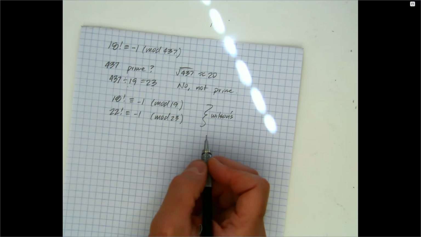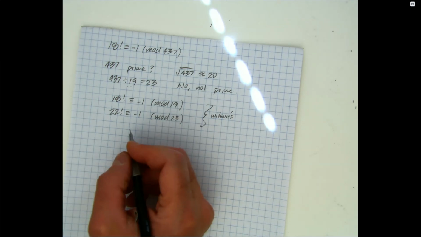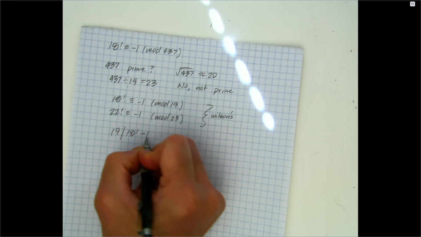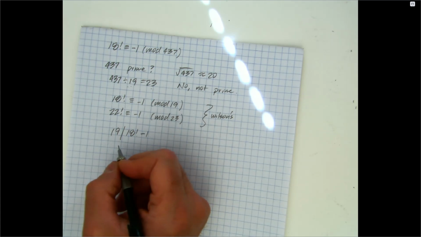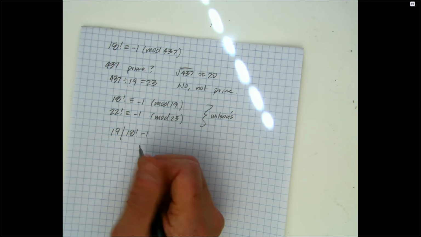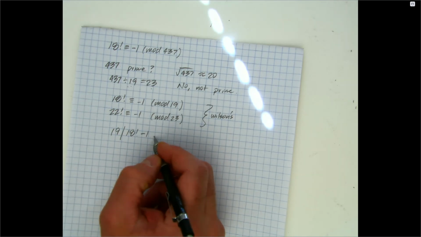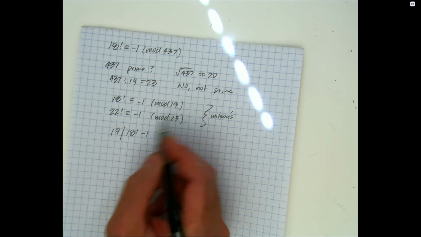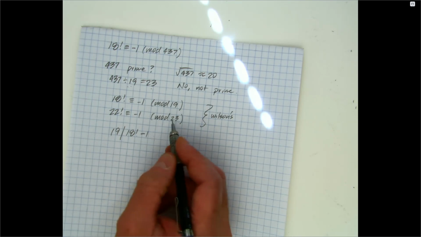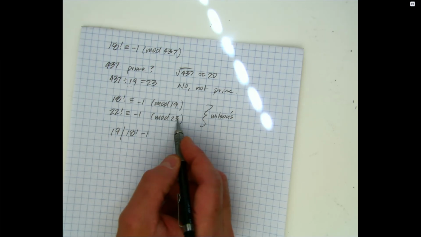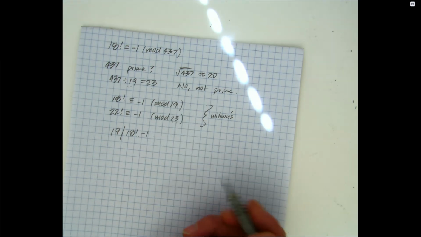And what does that mean? I guess that means that 19 divides 18 factorial plus 1. And it also shows us that 23, well, this is the hard part. So we've got 19 dividing 18 factorial plus 1, and what we really need is to have 23 dividing the exact same thing. If both 19 and 23 divided this, then we could conclude that the product of 19 times 23 would divide it, because these two guys are relatively prime.